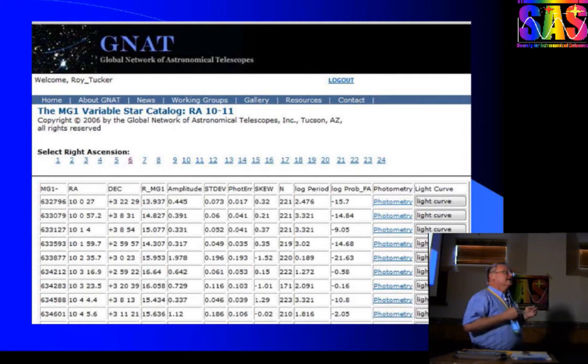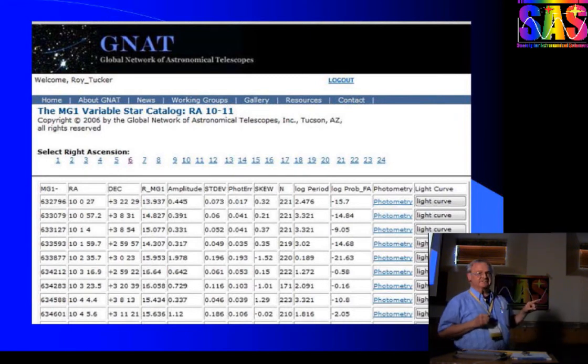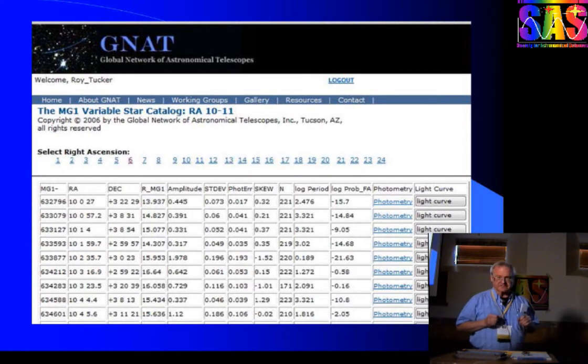The software did a process to see if it's likely that it was a real variation, periodic in nature, or if there's no real periodic variation. I won't get into the details, but this is an advisory number. If you see a large negative number, you can have a high degree of confidence that it really is a periodically varying object. For a small number, 0 point something or other, that very likely is some kind of real random variation.